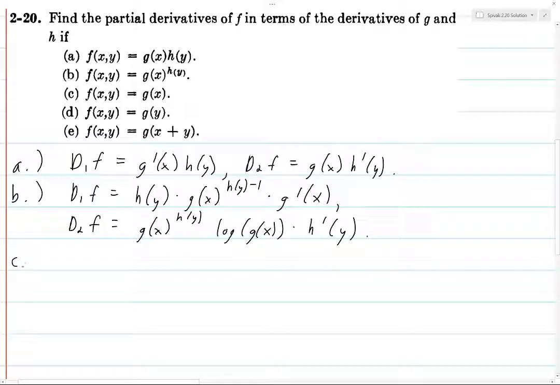For c, if f is a function, if f of x, y is equal to g of x, that means that f is a function only of x and not a function of y. So when you take the derivative with respect to x, then you just end up with whatever the derivative of g would be with respect to x.